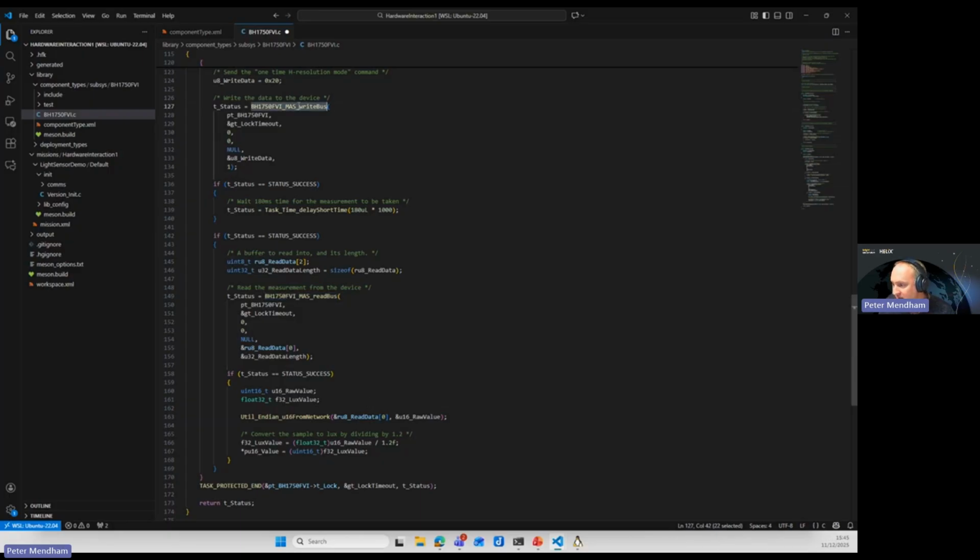You'll notice that the names of these I2C operations start with the name of the component type. That is because that's our own personal API that I was talking about. So exactly what that ends up calling in the system is not our call as the developer of this component type. It's the call of whoever then puts this into a deployment and connects it up.